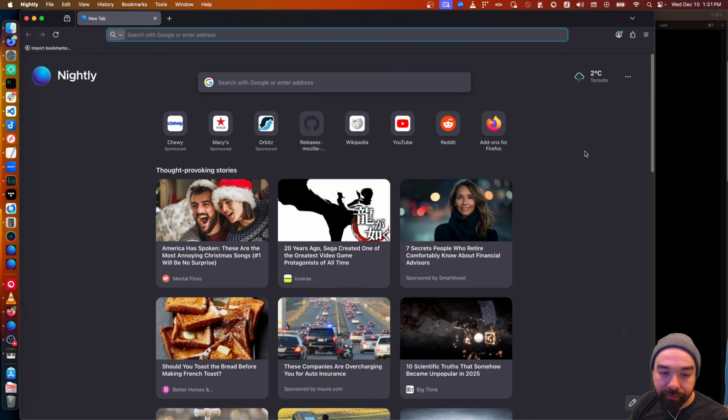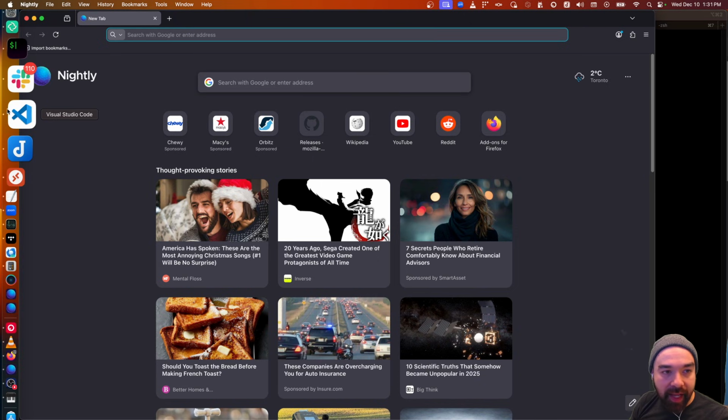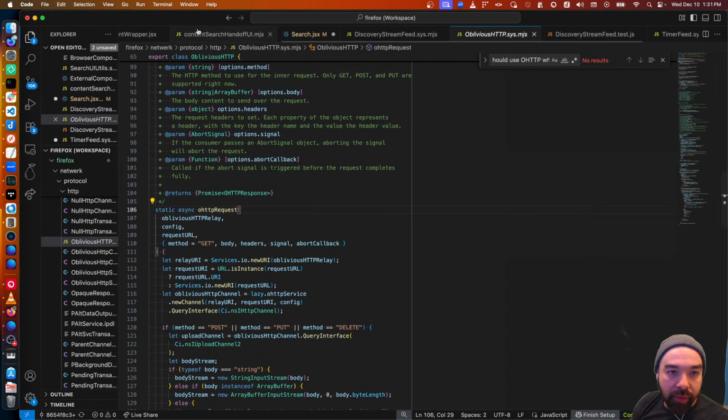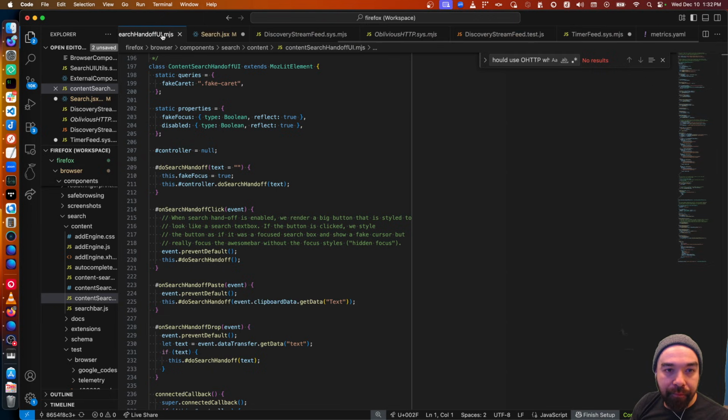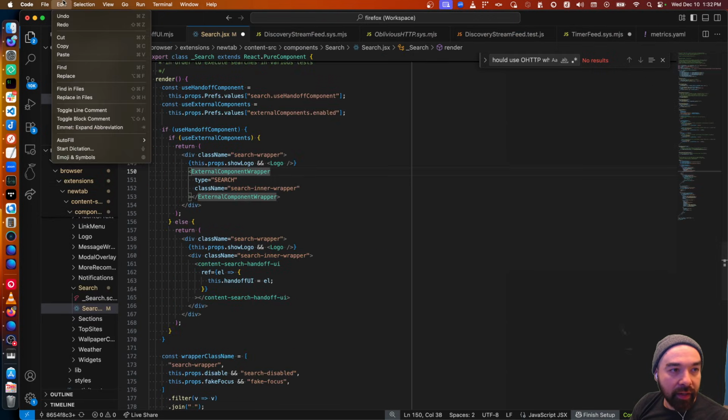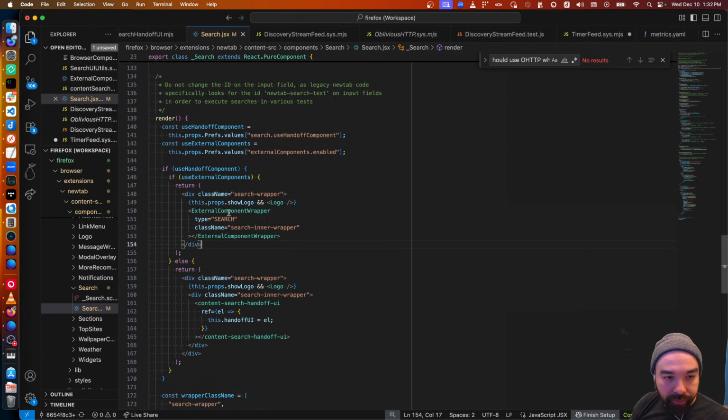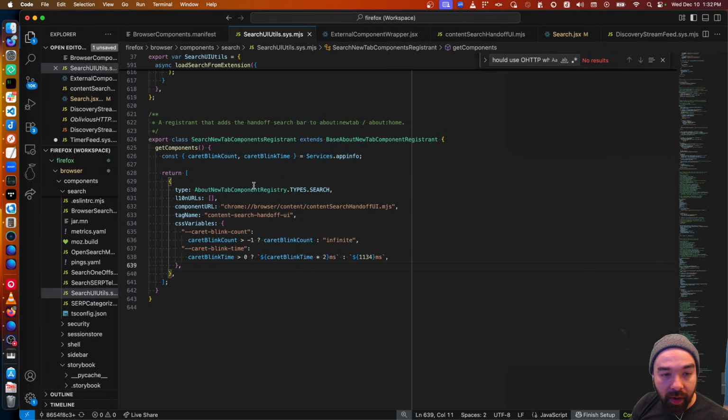So we'd come up with a scheme for that. There was a mechanism that we piloted. The UI is all factored so that it is self-contained. Over here, hang on, let me revert. We've got this delegation occurring where we say, okay, put whatever is called search here, and this is within the NewTab code. And then elsewhere, the search team has their registrant over here. And they say, okay, I'm of type search. This is the component I want you to put in there, and these are some CSS variables I want you to set on it.